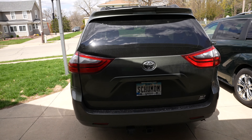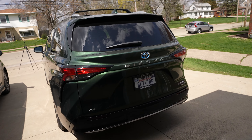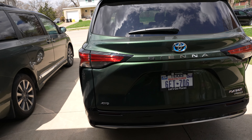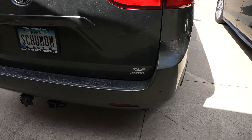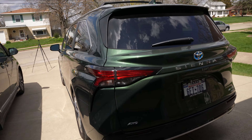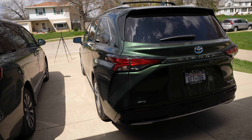The same story happens at the back end — the 2021 is a lot sleeker with more aggressive lines. The new one has the Hybrid badge and the All-Wheel Drive badge. My 2020 has the XLE All-Wheel Drive badge — they don't even offer an XLE this year since they changed the lineup. Very similar in color though.